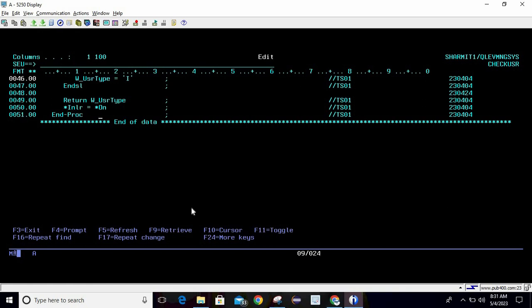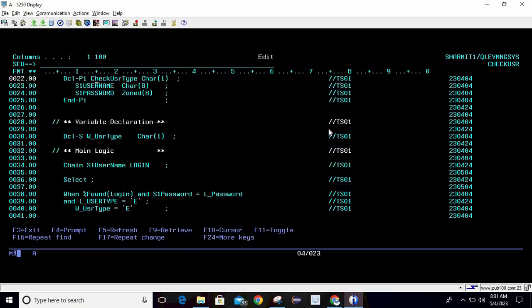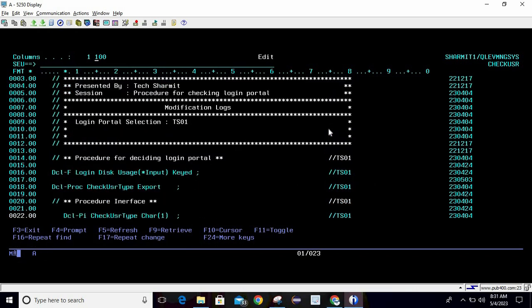This is a quite simple procedure we have written here. What we just did: we declared the file, started the procedure, and exported it, making sure that the procedure name does not match the source name. Then we declared the PI. The same kind of PI you can declare in the program also with the PR name. So this is all about this procedure.